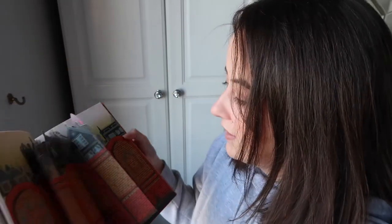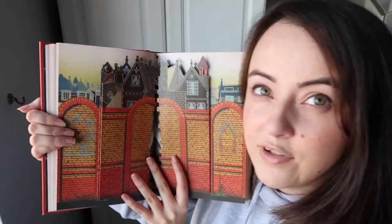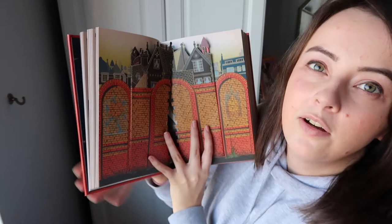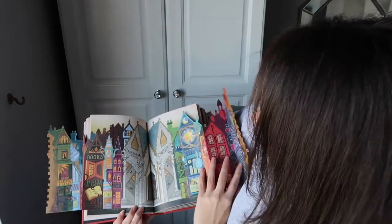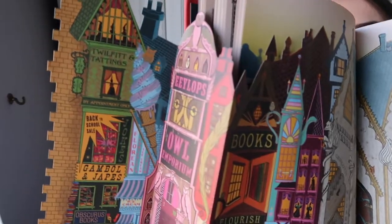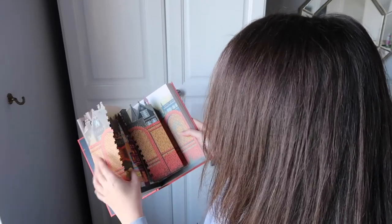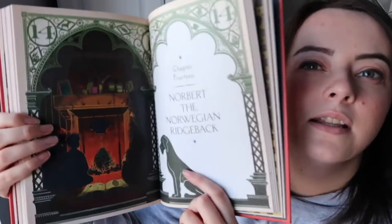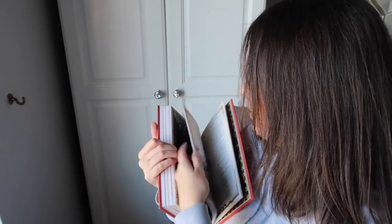I think this is what they show everybody on Facebook — I don't want to ruin it too much because if you're going to get it, get it for yourself. But this is Diagon Alley — can you see that? It's got Gringotts in there, it's just so cool. It's definitely a collector's book, one you'll want to keep. I'll show you another example of the chapter headings — I'm trying not to show too much but just to show you how pretty it is, because it's so, so pretty.